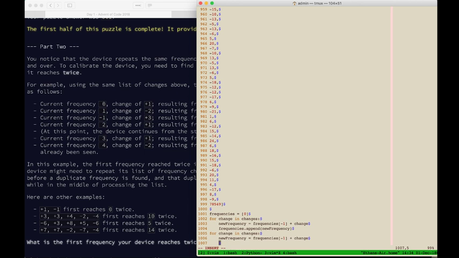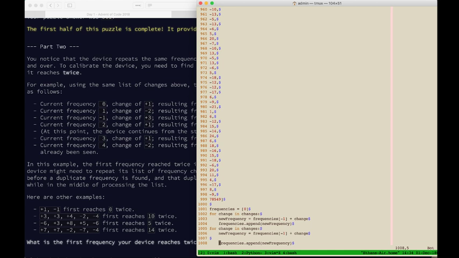If we've seen this new frequency before, break. So if the new frequency is in the list of frequencies, print it. That's the answer.